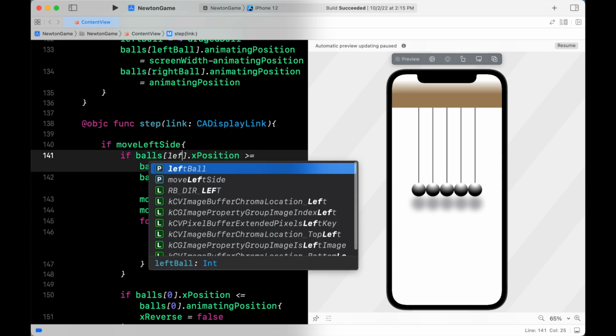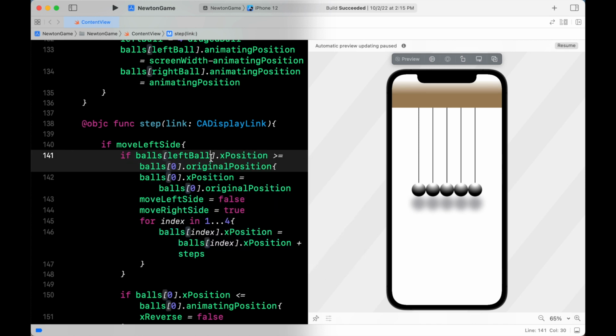The last part is to fix the step function, the one that controls the movement of the balls. We will change 0 and 4 to be the left ball and the right ball.